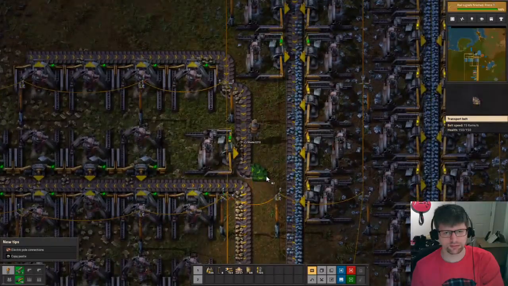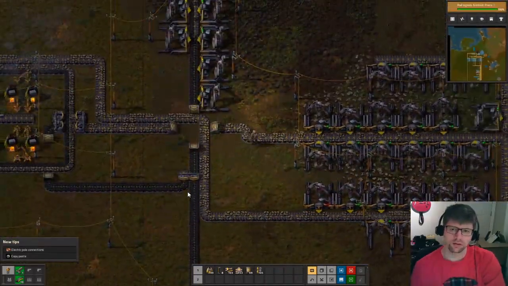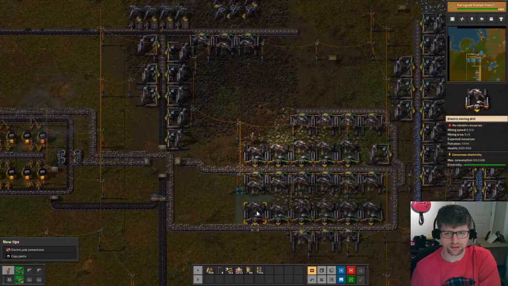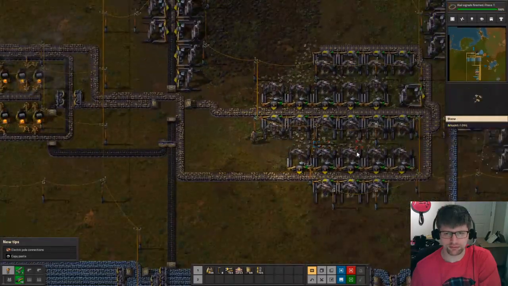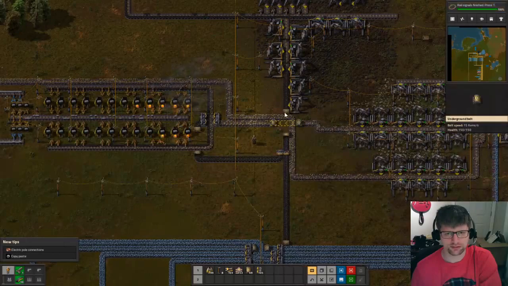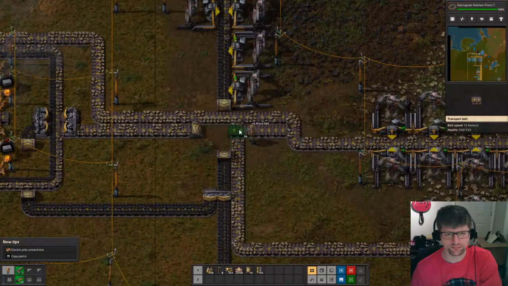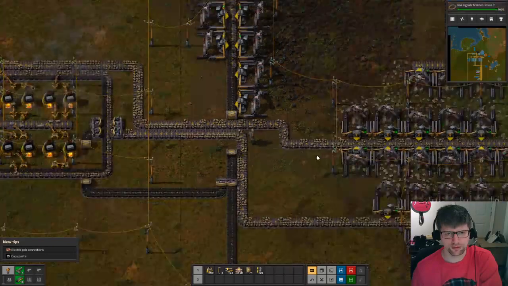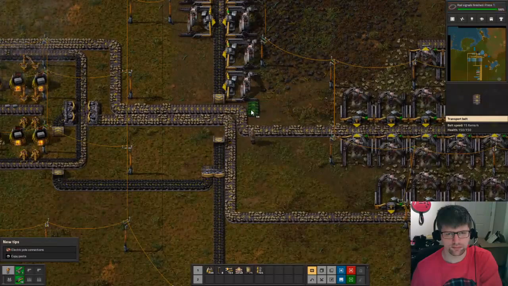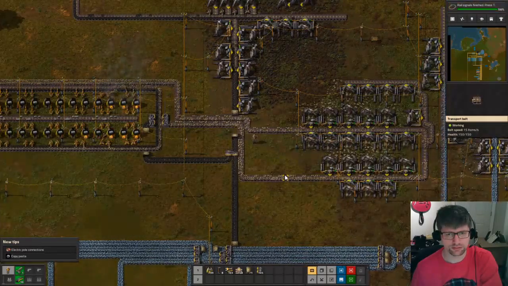Actually, you know what? We're gonna do that. That'll be nice and balanced. So this is being consumed at an appropriate rate. This has no more minables, so we'll just pick that up. Yuck. This is no good. You know what? I could probably just do this. There. That's better. That's better.